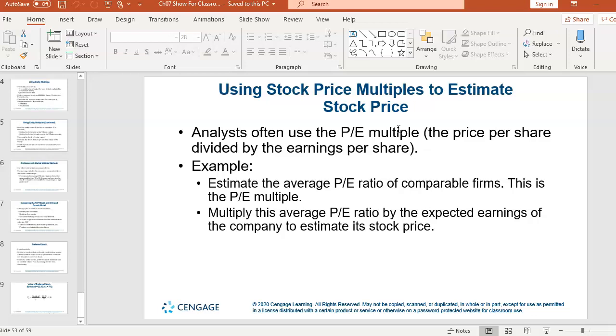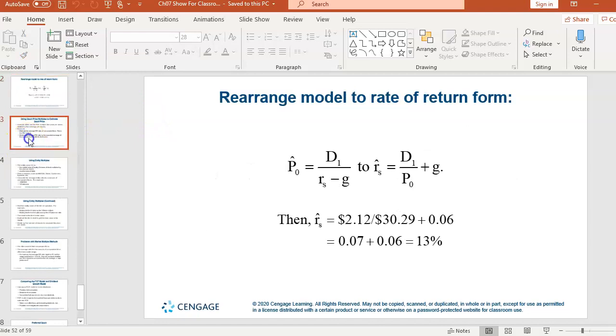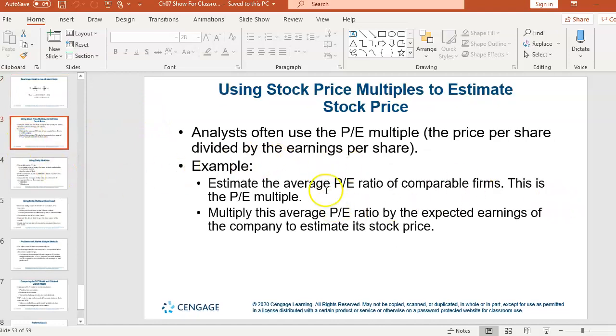Okay, and then I can look at a company that's maybe privately held and say, you are a lot like this publicly owned company over here, and its PE ratio is X. So if we use that ratio for your company, we can find out what your earnings are and apply that multiple and say your company is now worth that amount of money. Okay. So the PE ratio, the price to earnings multiple, is the price of a stock divided by earnings per share.